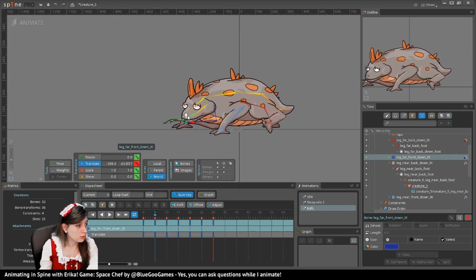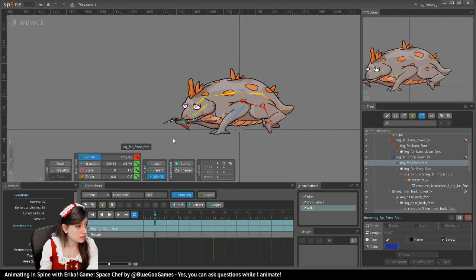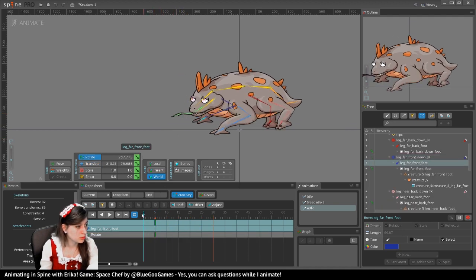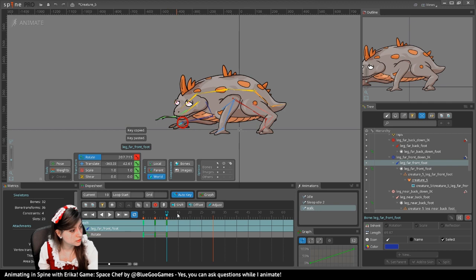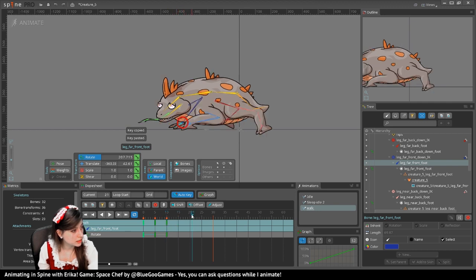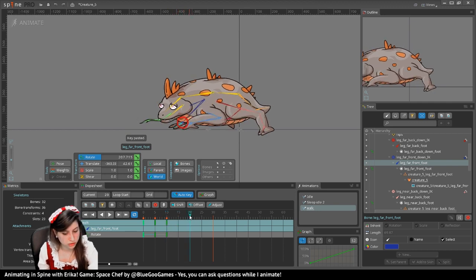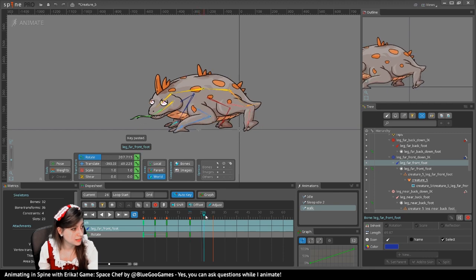I'm going to put it slightly back and rotate it a little bit so it will be doing a nice stomp stomp. Going to copy this, paste it here. Then here where we liked it, we're going to paste again.